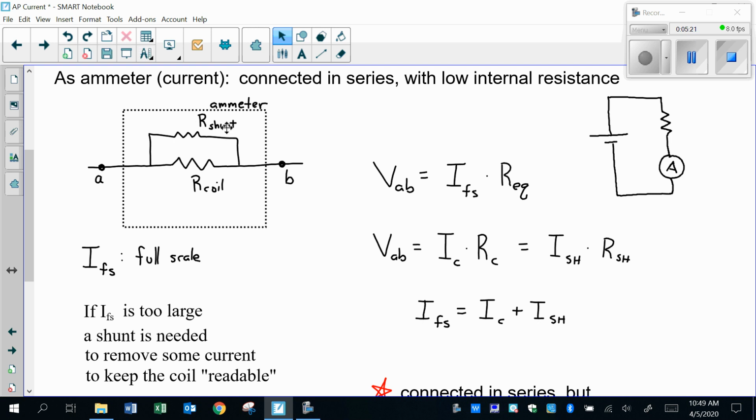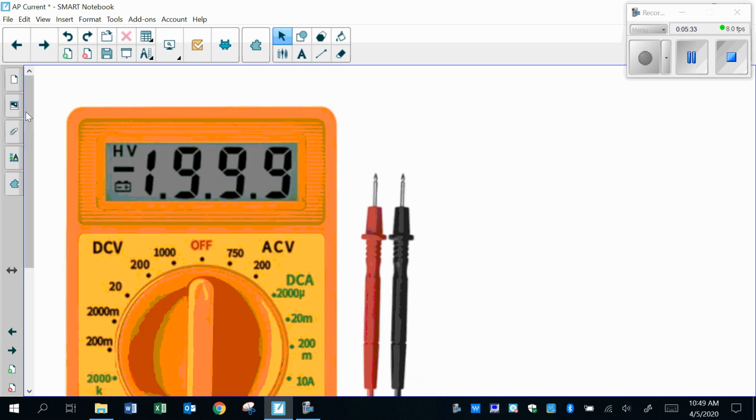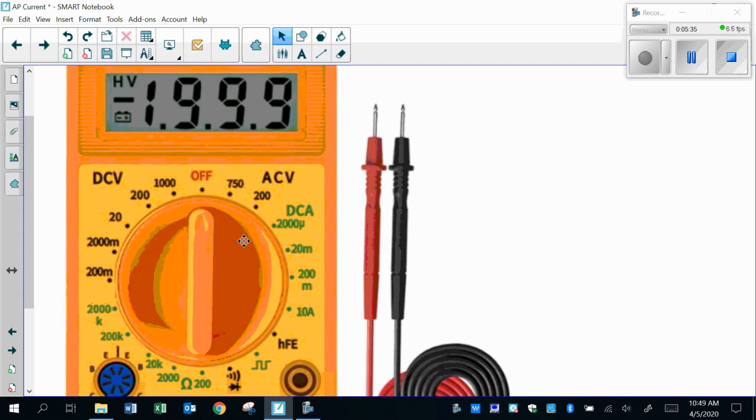And what we would need is a lower and lower and lower amount of resistance. The lower the resistance, the more current is going to go pouring through that resistor. So that dial, 2 slides ahead, as I am going through and measuring the different types of current, I can measure 2,000 microamps, 20 milliamps, 200 milliamps, 10 amps. All those, you're clicking to a lower and lower resistance for your shunt. That way you can pull away more and more current.